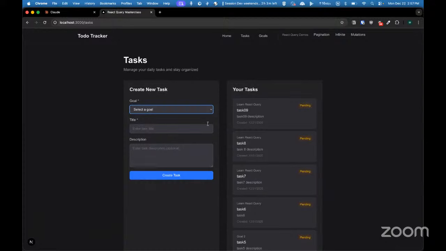So we have a question, that is, is React Query part of React or Next? React Query is not part of React. It's also not part of Next. React Query is a third-party library that you can use with React and you can use with other frameworks as well. I hope that answers the question. I believe you can use it with Svelte as well and with a bunch of other frameworks. That's the reason they renamed it to TanStack Query now, because earlier it was React Query, but the name gave the impression that you could use it only with React, when it's actually framework agnostic. They provide adapters for different frameworks.